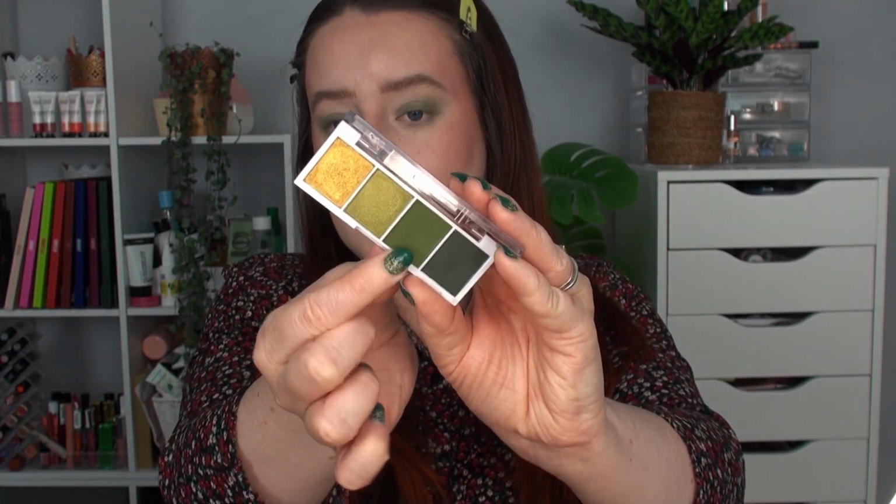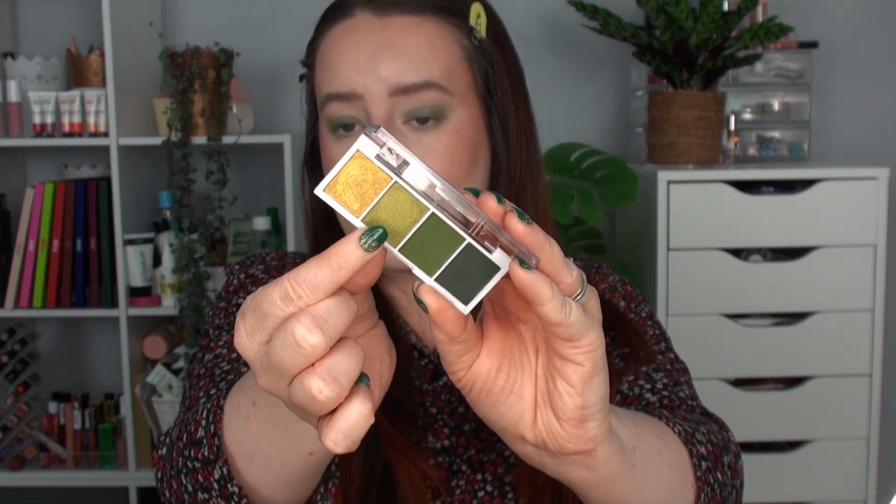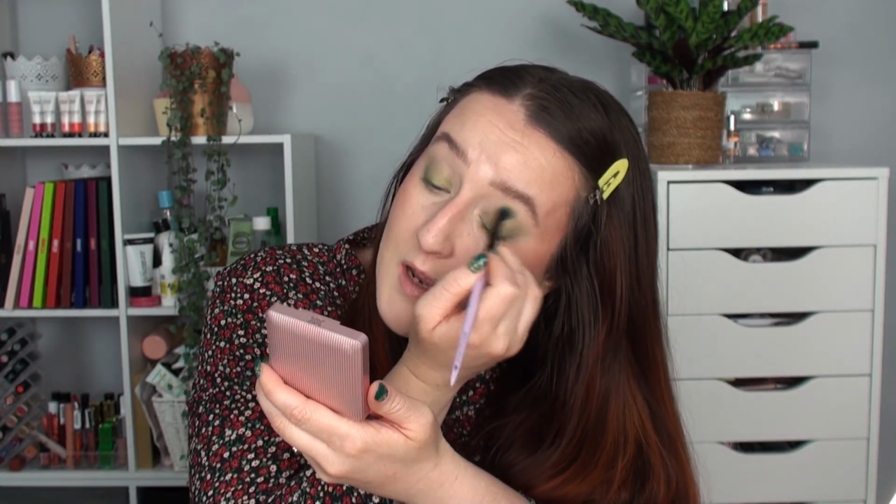So I think I'm happy with how that's looking, and I just want to tap over a little bit of the shimmer that is next to it. So that's the one that I've got on all over the lid. I'm just going to tap a little bit of that one down the very centre, because matcha is that sort of bright, greeny, beautiful sort of shade. So I'm just going to tap a little bit of that over the lid. Then one last blend with that fluffy brush, and I think that I am done with the Elf palette now.